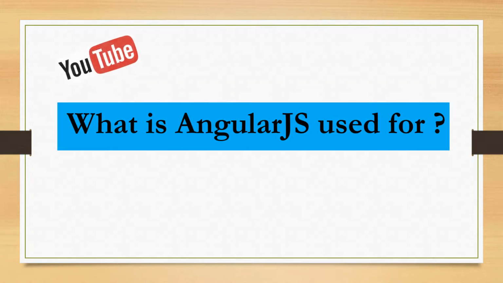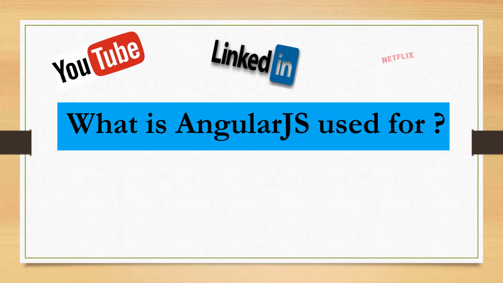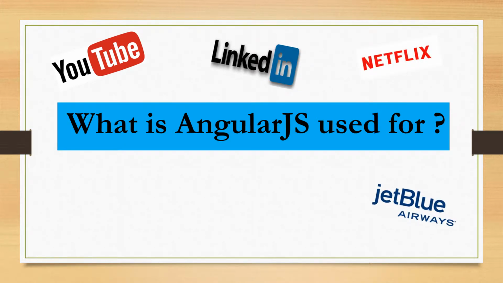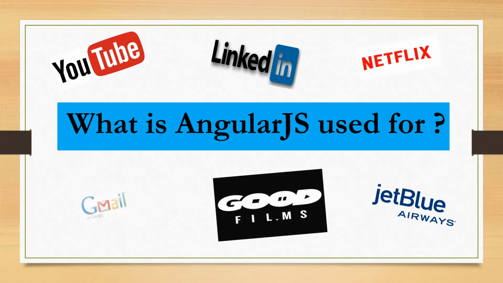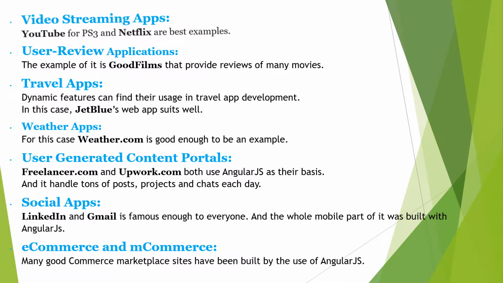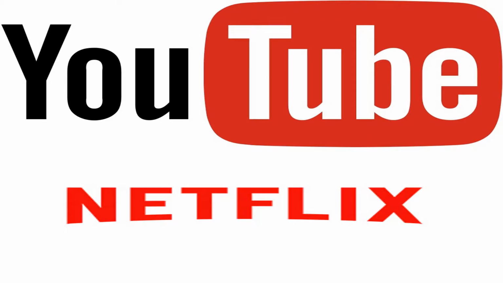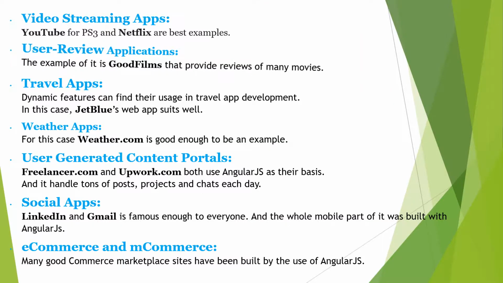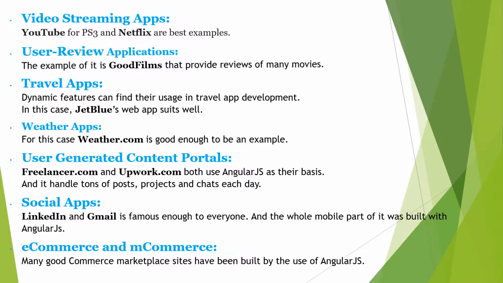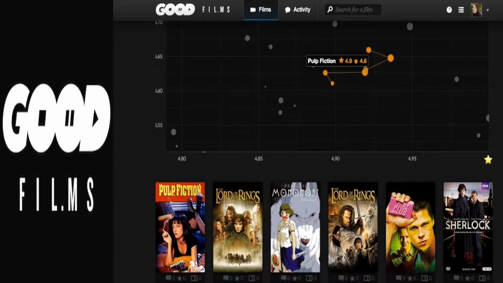In order to gain popularity, anything should have its own list of successful cases in addition to its benefits, right? So, here are the best and popular Angular JavaScript application examples. Video streaming applications. The most popular apps we daily have in our recent tabs are YouTube and Netflix. These are the best examples. And user review applications. Nowadays, customers want to seek more information about everything they are interested in before taking any action. That helps them in making wise decisions.